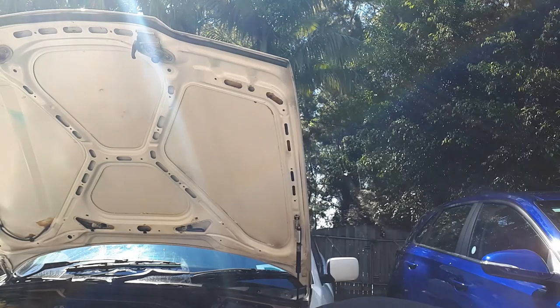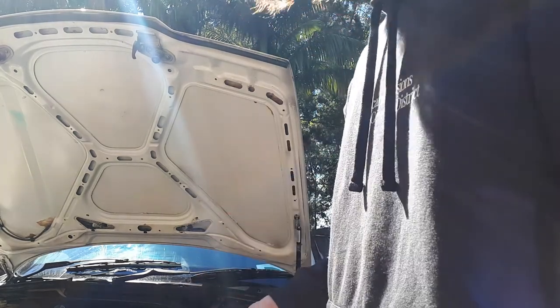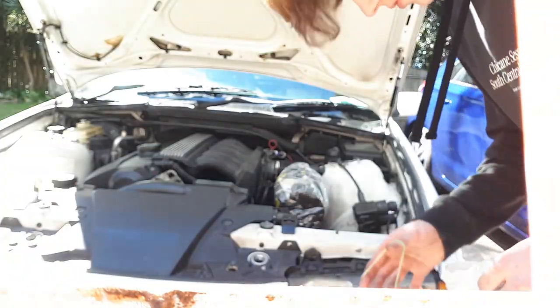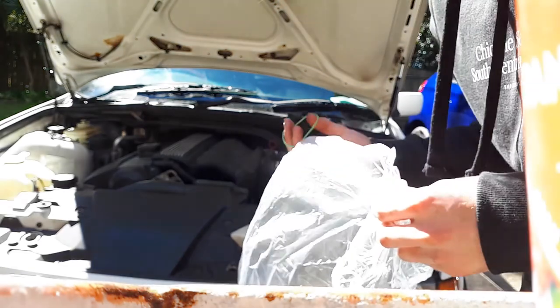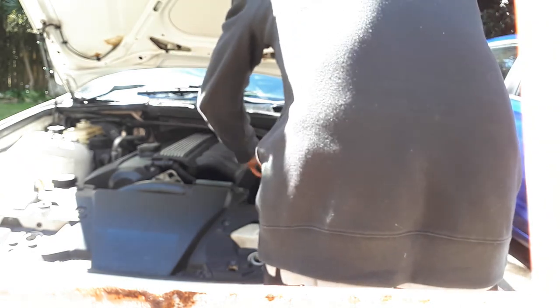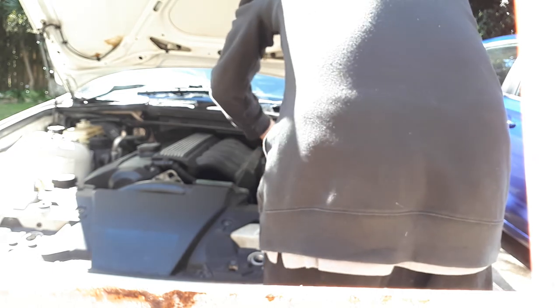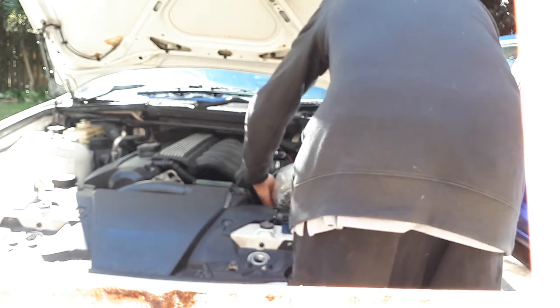Well, now what we're gonna do. Oh, my flathead's bent. Now what we're gonna do is we're gonna clean up a little bit, and then I'll show you how I'm gonna clean this bad boy. Pressure wash them and stuff. So make sure that you don't just obviously spray water into the engine bay with nothing on the intake. That's a bad idea, that's for sure. So I'm just gonna put another layer of plaster over it, as well as a rubber band, to make sure that nothing bad happens. Ready to spray.